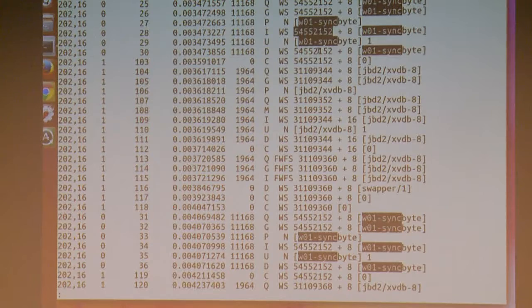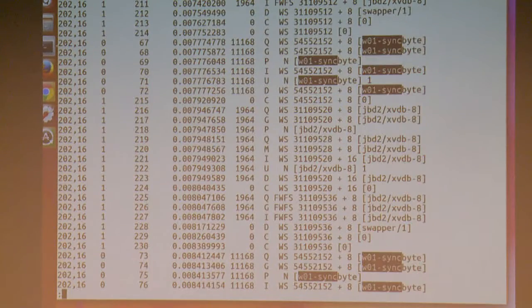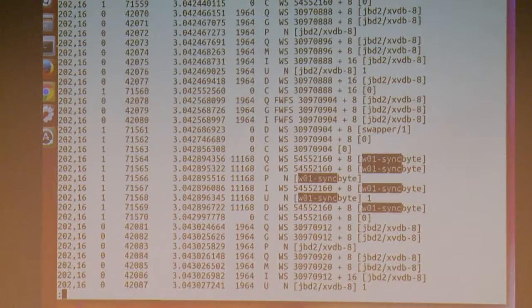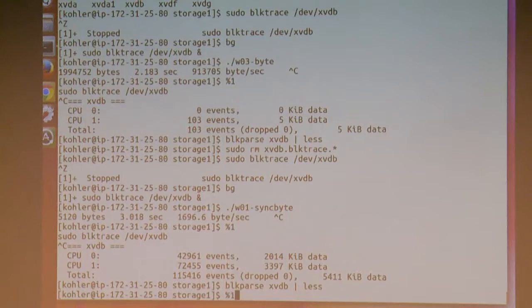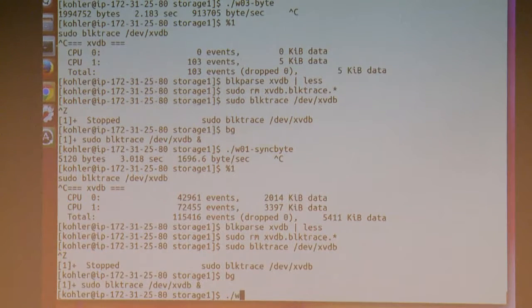It's like the same offset is being overwritten again and again and again. Here's a different one, 54552160. But you see that offset just being overwritten again and again in the sync byte version. In the byte version, you're not going to see that. You're going to see a different offset every time.